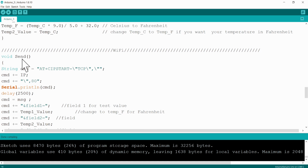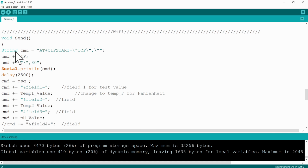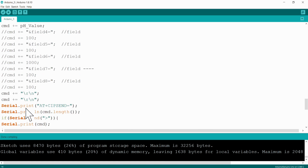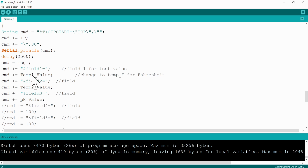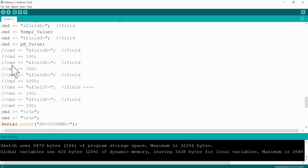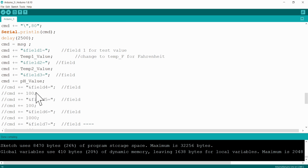And here's our send function. Our send function will do a certain amount of things in order to send that data via the Wi-Fi to the cloud server ThingSpeak. Now I just want to bring your attention to something here. Here's your different fields. So you'll see that's field 1, field 2, field 3. I've commented out field 4 to 8, but you can always add this in if you've got more sensors that you want to read from and send data to ThingSpeak.